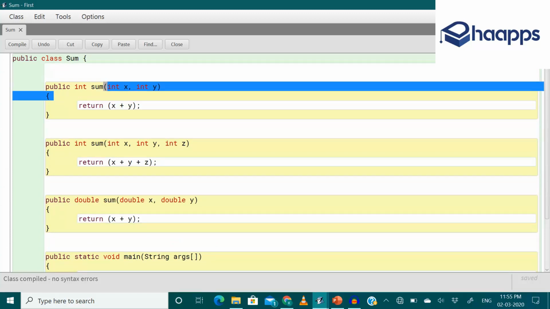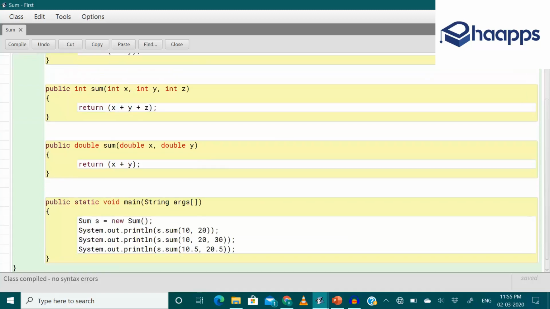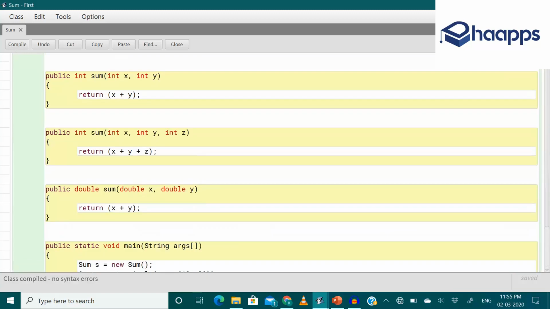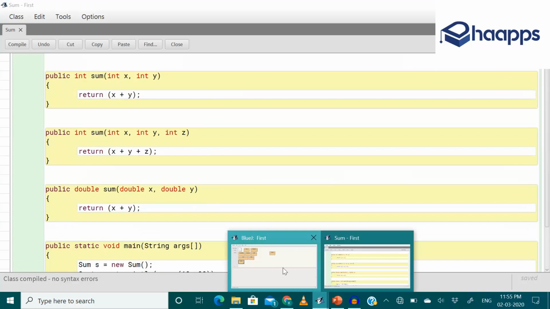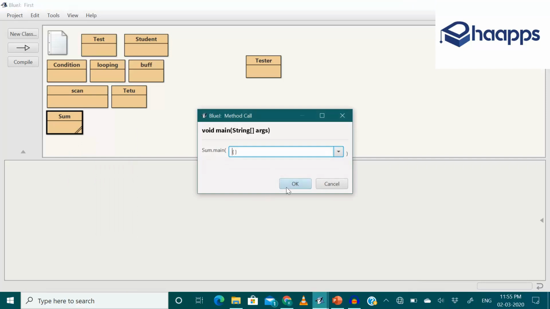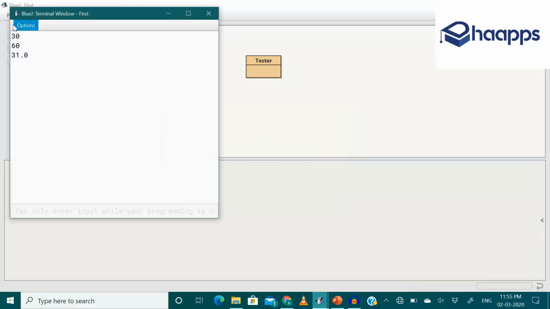So this is basically what happens in the event of function overloading. Now we will compile this particular class, and now we'll look for its output. Let's run it again. One string edges. See, I get the satisfactory outputs also.